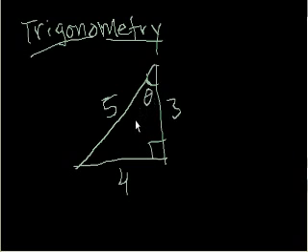Theta is the Greek letter people tend to use for the angle that you're going to find a trig function of. Let's say you wanted to find the sine, and sin is short for sine. Let's say you wanted to find the sine of theta.